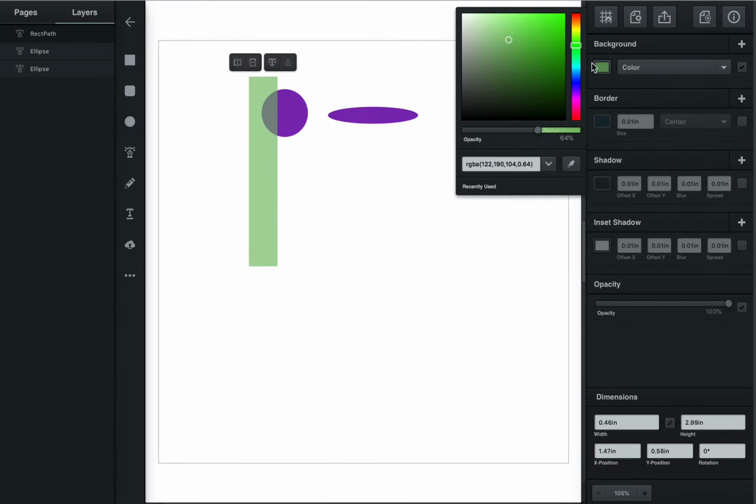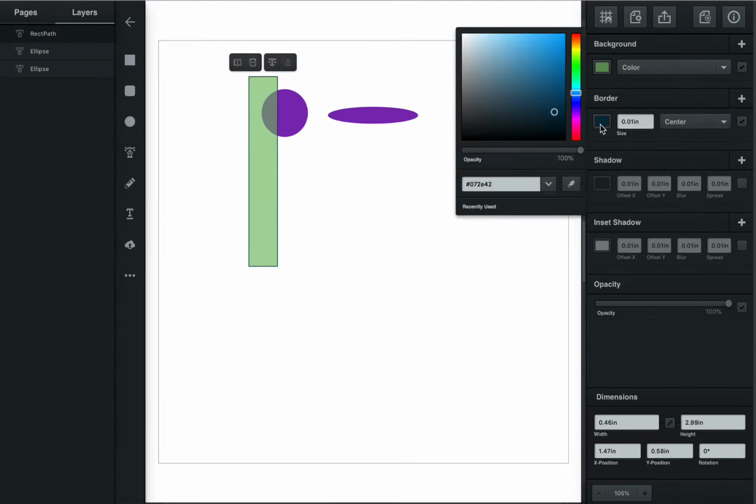If you have a specific color, you can just type it in, or you can use the eyedropper tool to match a different object that's already on there, so they're exactly the same color. There's also the border color. This is the color that surrounds the actual object.